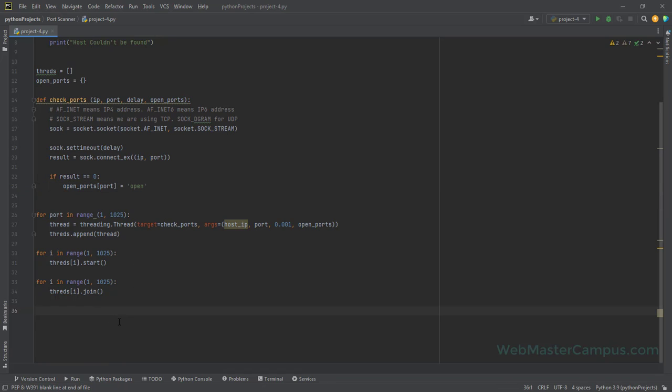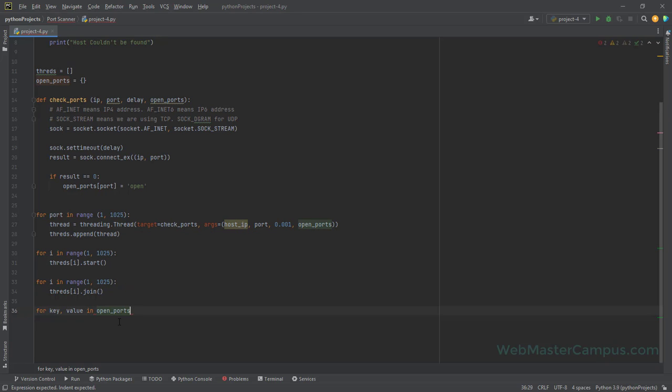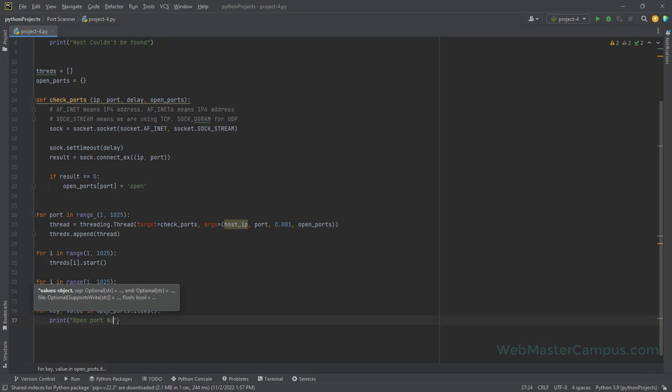And what we are going to do, we are just calling another for loop and providing a key and value. The value will not be used, but let's define this, and then we are going to use open_ports.items. So we can individually access each item inside the dictionary. Then I am going to print the message like open port number, and just pass str to convert the key value that it's returning to a string. Okay, open port number, and that's it.